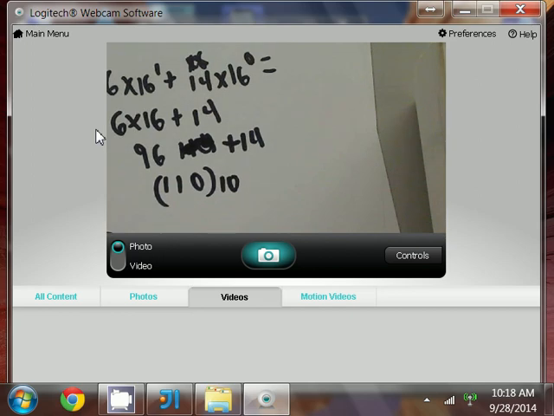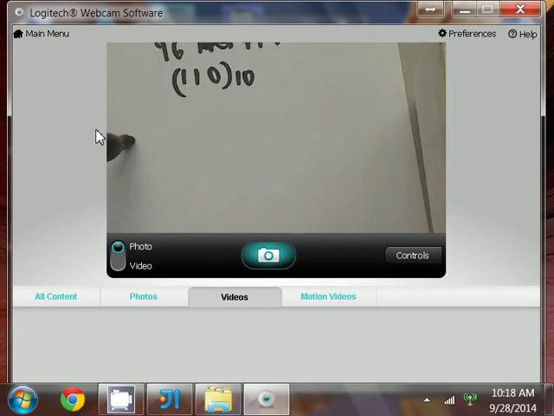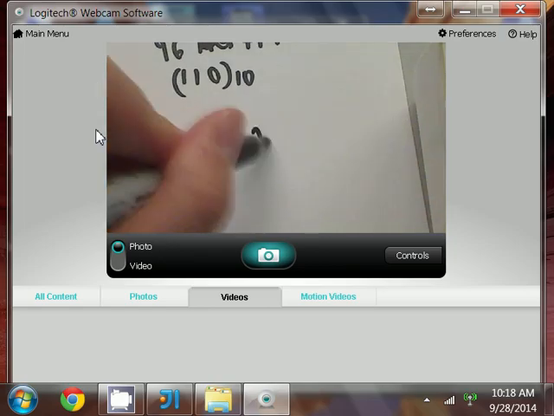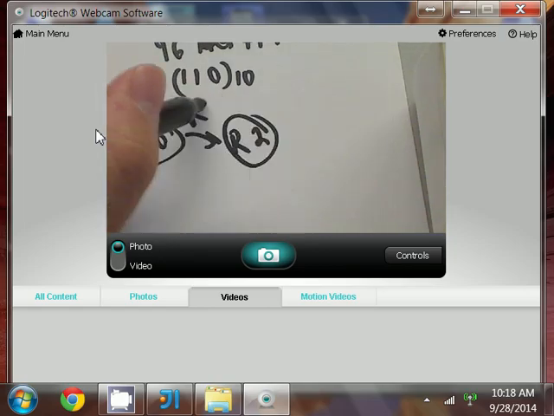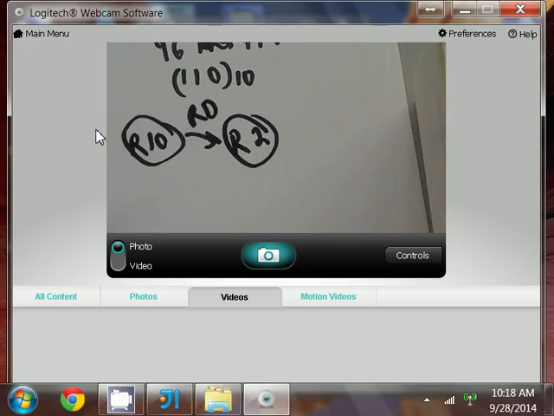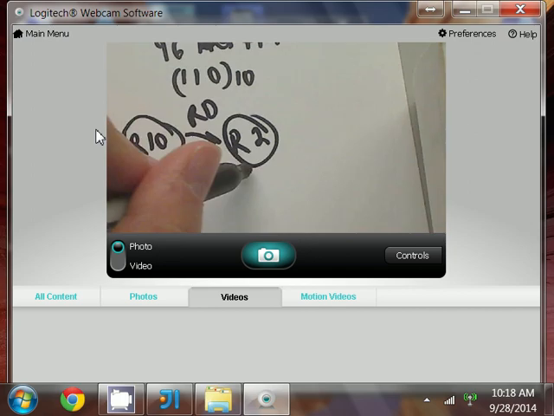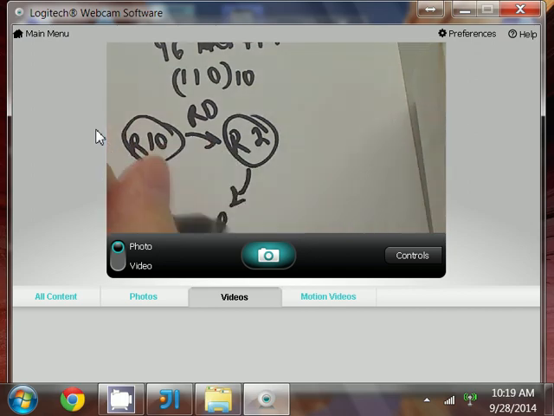I started out with radix 10. I converted to radix 2 using repeated division, RD, repeated division. I used the radix 2 to radix 16 conversion by using grouping.